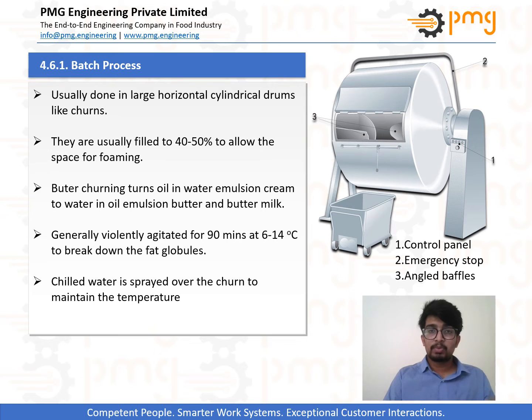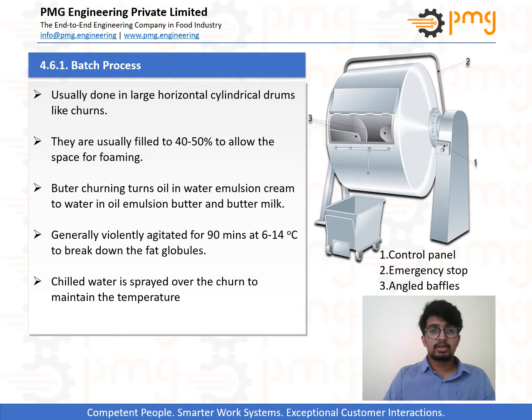Churning can be either batch or continuous process, as we have seen in the previous slide. Batch churning is done on horizontal drum-like cylinders. During the vigorous rotation with controlled temperatures, the emulsion phase of cream changes. Cream is in the form of oil in water type of emulsion. Water is the solvent and the milk fat is the solute. The churning operation changes this phase to water in oil emulsion. Here the milk fat becomes the major solvent and the remaining water gets separated as buttermilk.